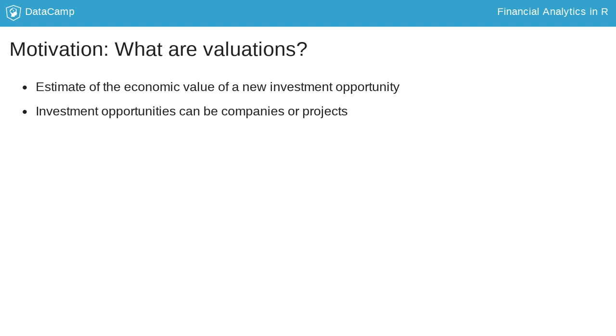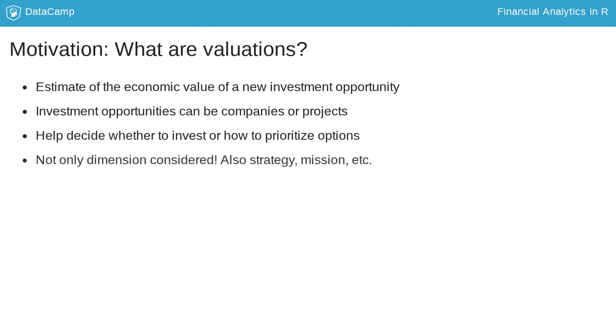Forecasting a project's profitability can help you decide whether or not you might want to do it. Then, you can prioritize the ones that are most profitable or pick between competing alternatives. Valuations contribute a financial lens to the complex process of business decision-making, alongside many other quantitative and qualitative considerations like reputation, mission, and long-term strategy.